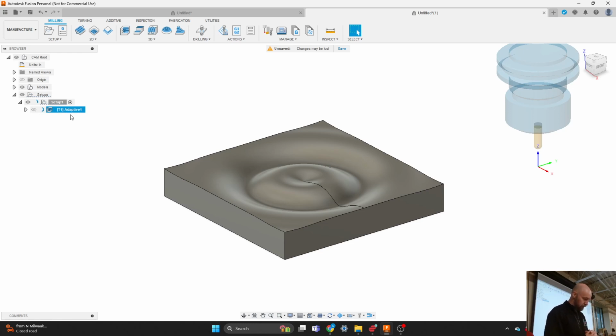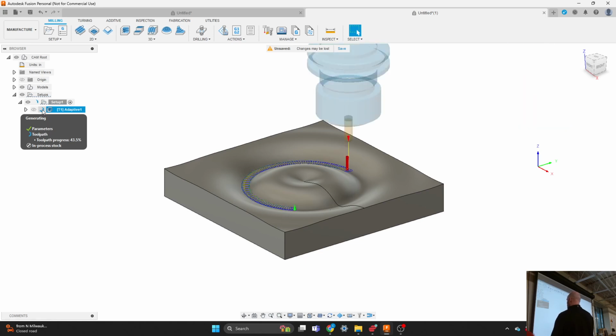You did the top face contours one? Yeah, I clicked on the top lines there, and it's making a tool path, 43.5%. It's going real slow for whatever reason.